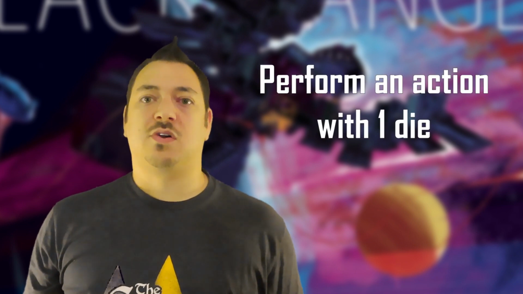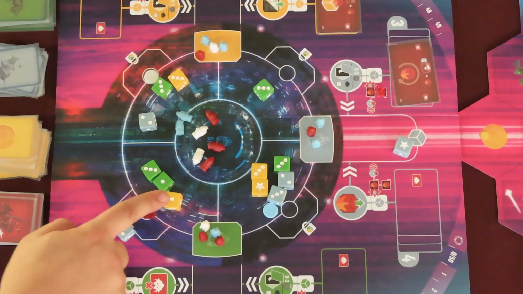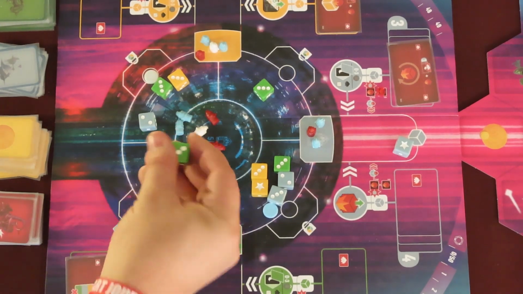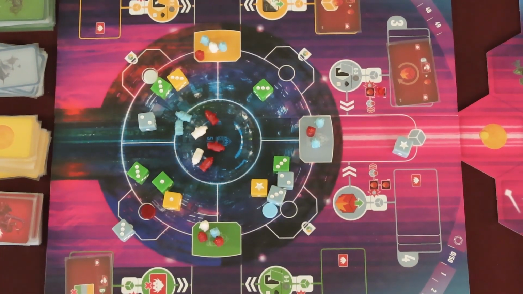Whether or not you placed a card around your board, you must always perform an action with a die. The dice you've rolled that are in your compartment are always available to you. If you like, you may choose another player's die from their standard area compartment, but you must pay them 1 crystal resource. That player cannot refuse this.